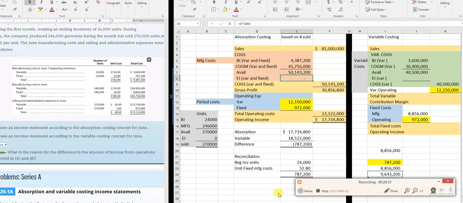Make sure you actually look through these statements and practice this. These two chapters are probably where most people get lost, and quite frankly, it's just because you don't practice. If you don't practice something, you're simply not going to get better at it. Let me cue up problem 1A.